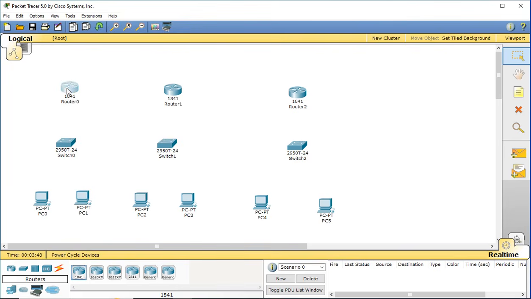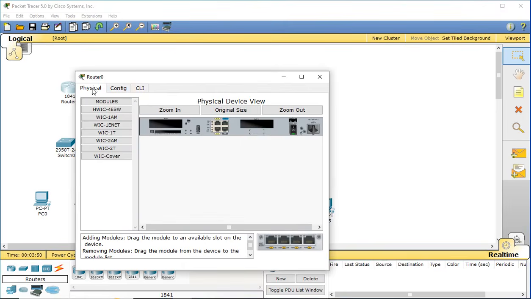Just double click on that particular router and you need to select WIC-2T, and here there are multiple serial ports available. So you need to move this particular 2-port serial network module to this area.